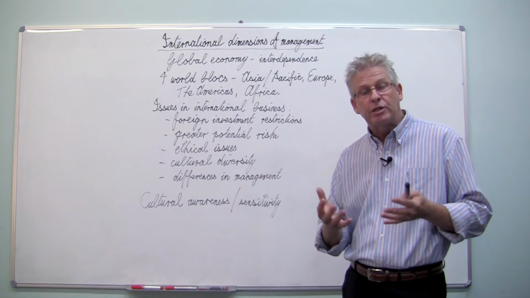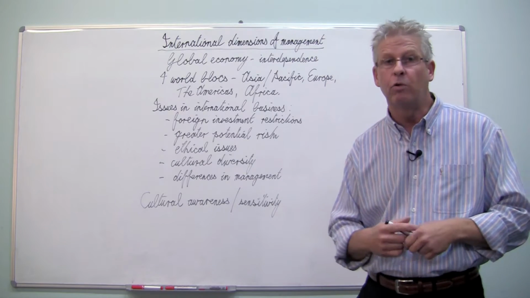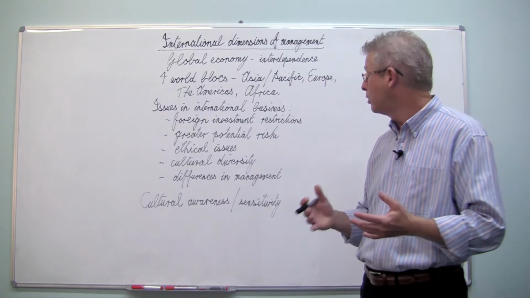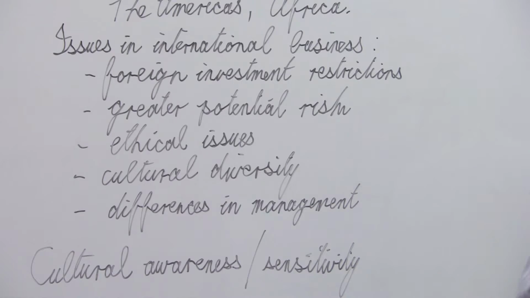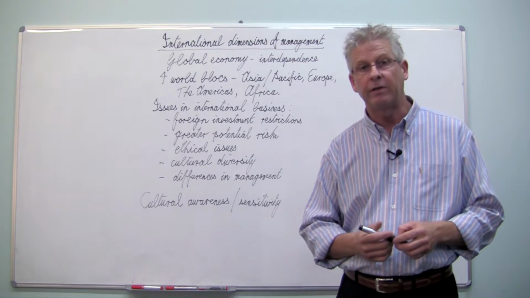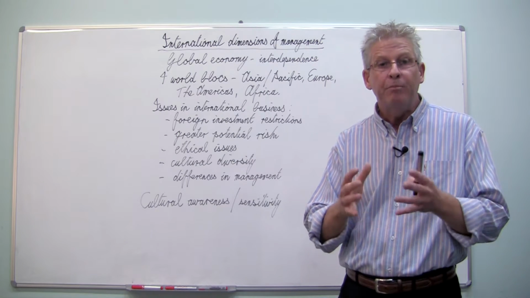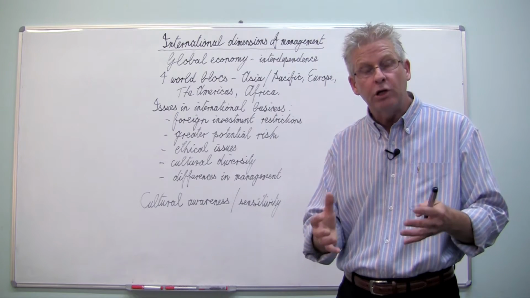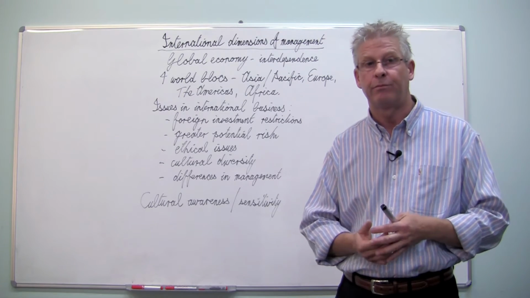So, differences in management styles and practices occur all over the world, and these are necessary. Managers need to have cultural awareness and sensitivity of the country that they're working in and the culture that they're working with. So management practice is not universal. It's dependent on the culture and on the country.